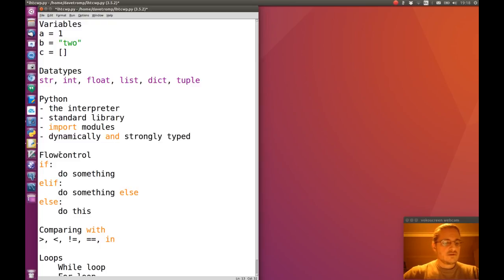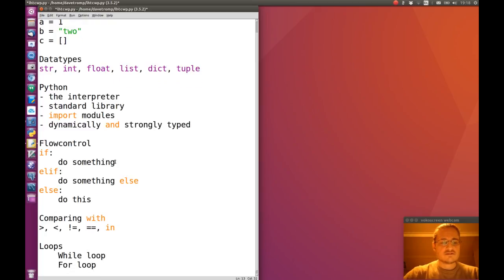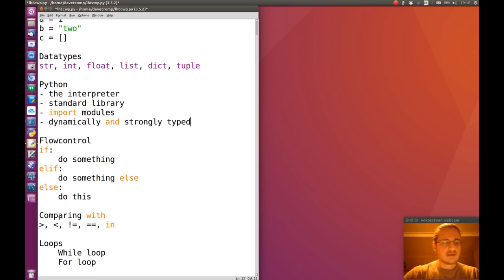We've spoken about flow control, making programs make decisions, and we've used comparisons in these decisions made by if statements.